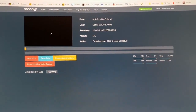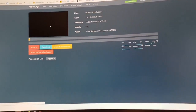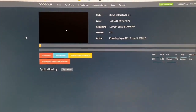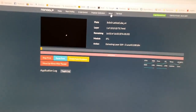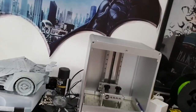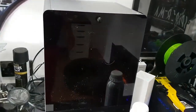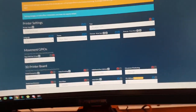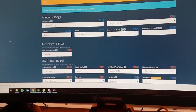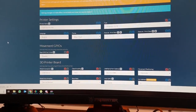I'm now starting to print a simple lattice cube. NanoDLP can be a little daunting if you're new to it. When you first log in, the whole interface is in Chinese again. You go to setup — the second box down — select it, and English is the first option, though it's completely displayed in Chinese characters, which is super annoying. I had to switch to Spanish first so I could figure out what English was, and then I found it.